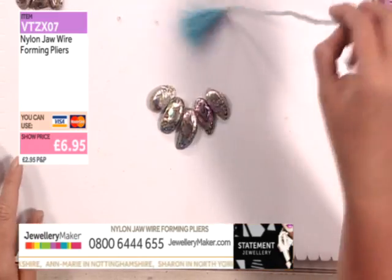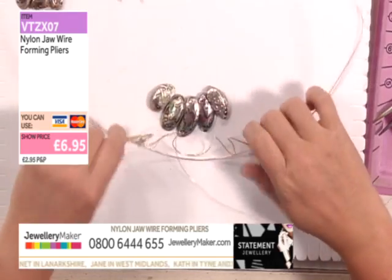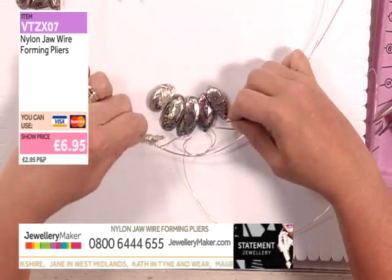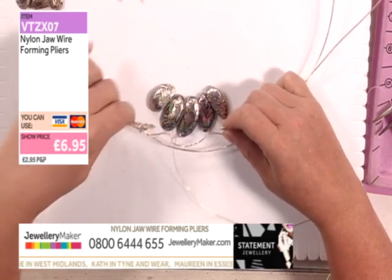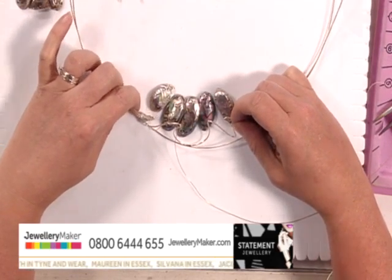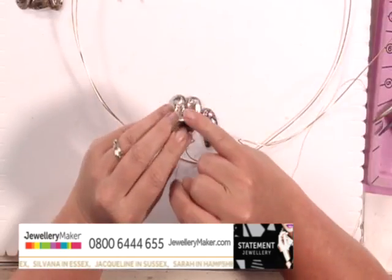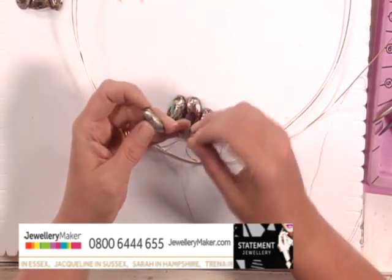Wow. All right. So if I've got that in mind, now again I've got these here. So I needed some support, because obviously it's very well having this foam, but if I place it along here like this, and that's the other thing I did as I was working along, even as it was being filled up with weaves, I was placing it along to see how it would fit against those stones, okay? So obviously I need support against the back of the stone. So these stones are drilled through the top, so there's no support for the bottom.